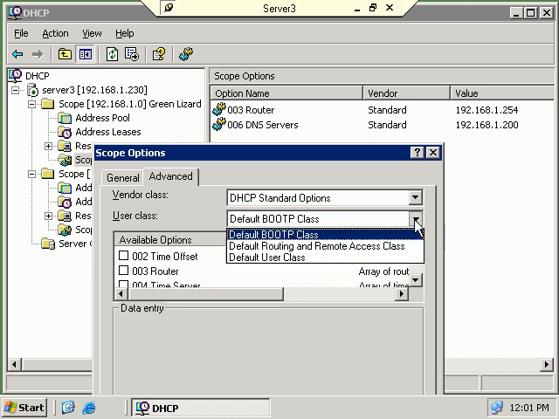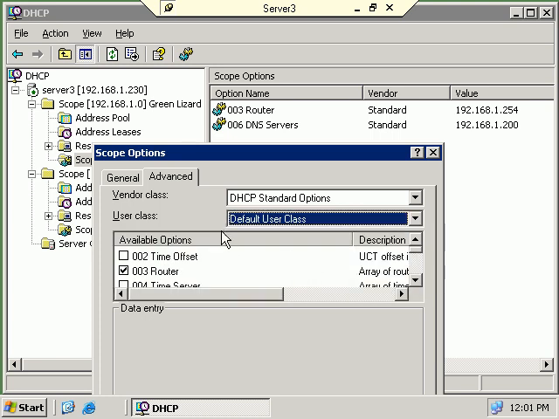Okay, so what I can do, I can actually set up a different class. So let's move on with that same example that we were talking about before. Let's assume that we do have an accounting department and they have some unique situations where they need to connect to that secure network, and our goal is to give them a setting that's going to make their default gateway different than all of the other users in the company. Their default gateway is going to point out to an IP address that's just on this secure little subnet. Nobody else will be able to reach it because they won't even know about it. And these accounting users, they'll be able to reach it without even thinking twice about it.